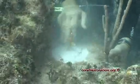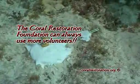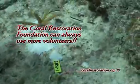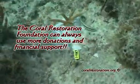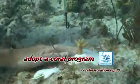As you can see by this short video, coral restoration is difficult and intense work. It is very labor intensive, so we can always use a lot of volunteers that want to get hands-on with the coral restoration process. Also, in the coral nursery, there is a lot of maintenance and documentation necessary to document the coral's growth, progress, and health. Another way you can help is through the Coral Restoration Foundation's Adopt a Coral Program. Check it out at coralrestoration.org.